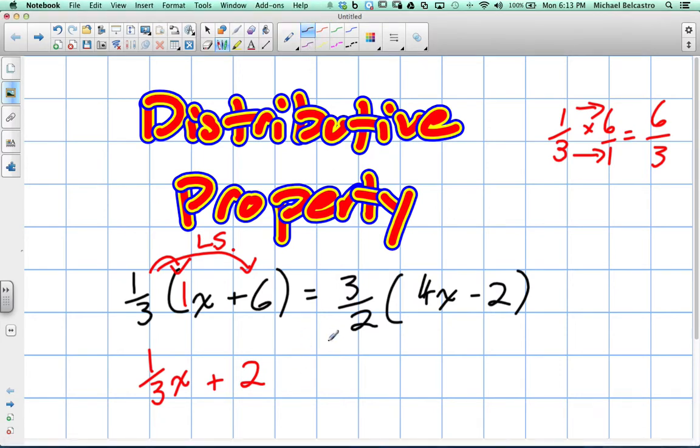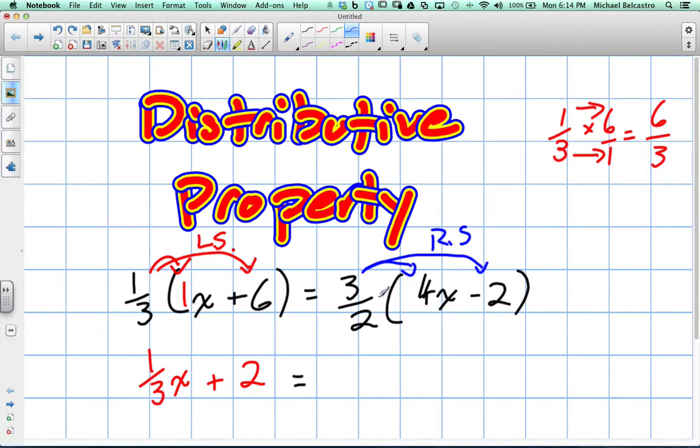The next thing we're going to do is deal with the right side of the equation. So we'll do this in blue. I'll call it the right side. Okay, same idea, but this time this fraction is a little more difficult to work with. So we'll have to know our fraction rules definitely to work with this. We have 3 over 2 times 4x and 3 over 2 times -2. So let's deal with the first part.